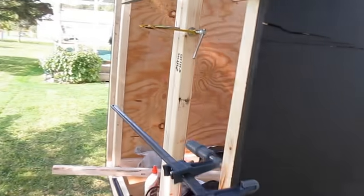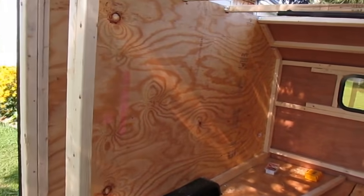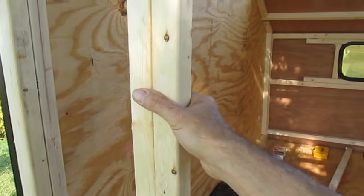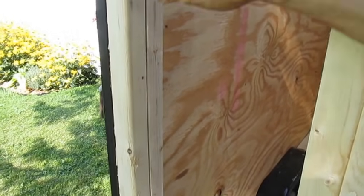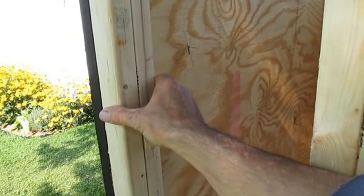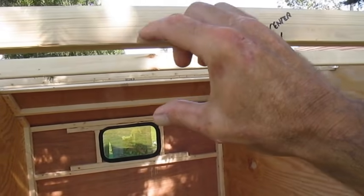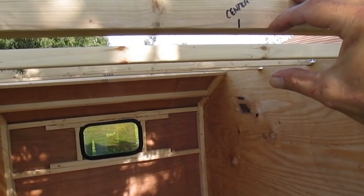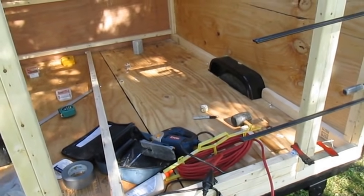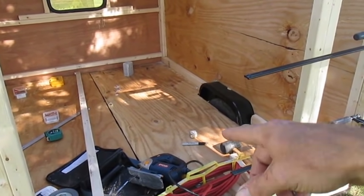I'm showing you what I'm doing here on the back. I've got my boards sistered together and this makes for a solid frame to mount the door in. I'll have cross members here — I'm only going to have two: one here and then one down here, and these are also sistered together. That way my door is going to be the perfect height. Here at the top there will be one or two pieces sistered together as well, so it gives me a really strong frame to put the door in.